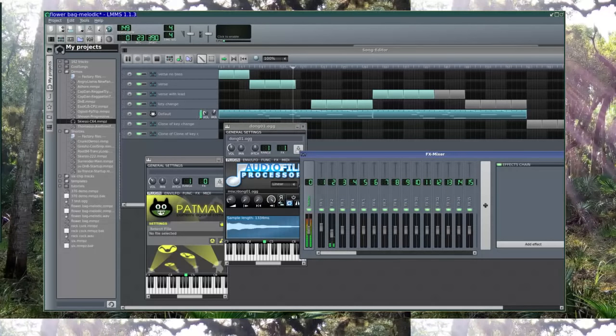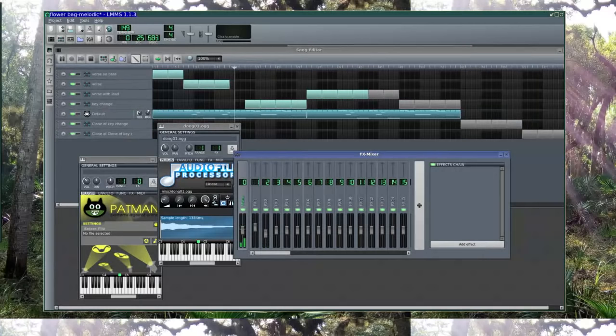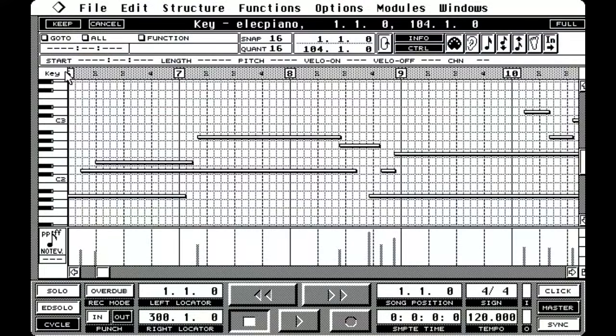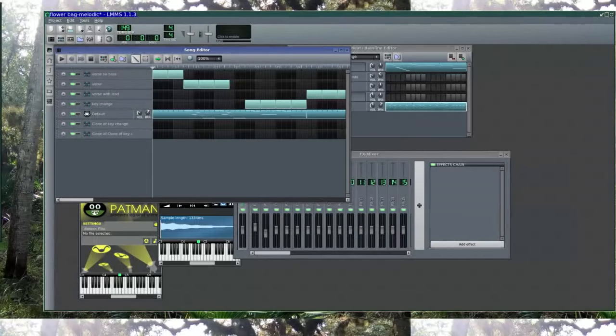A good click or metronome is an absolutely essential feature, and honestly a very basic one. It was there on the earliest DAWs running on the oldest computers, so I'm not sure how this is not something that is given higher attention.